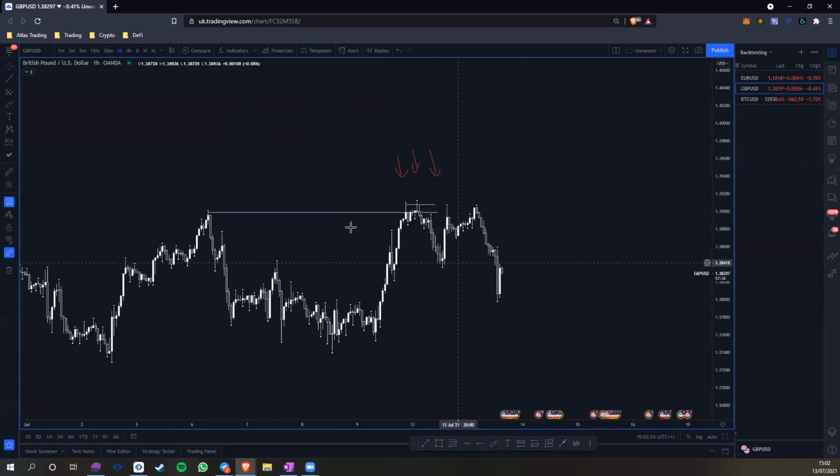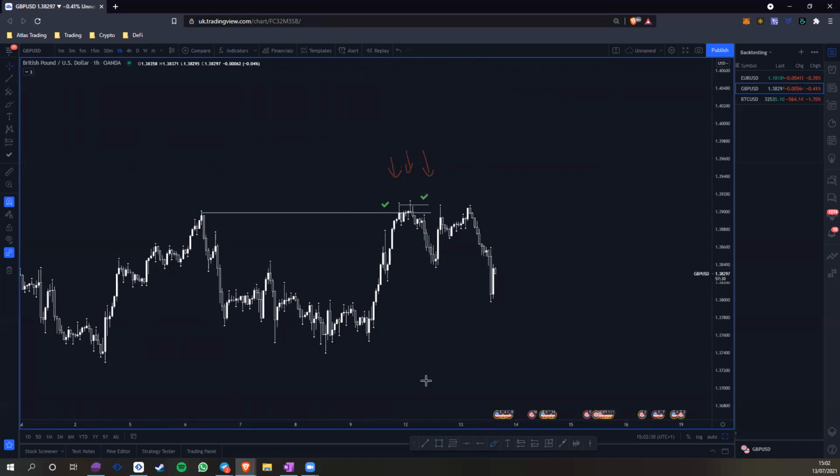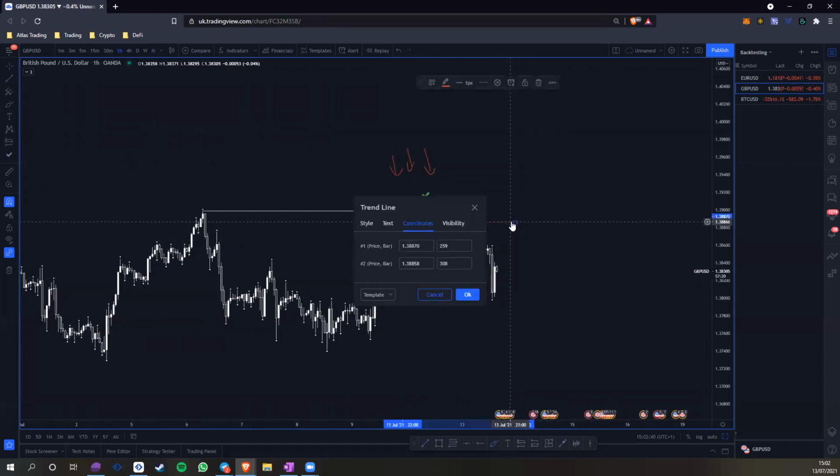Let's make that. So just put a couple of ticks up here so that we know we've got the run for liquidity with a market structure break. Okay. So what this means, once we've got this market structure break, is that we've got a price to ask.